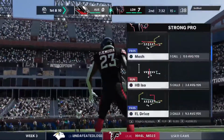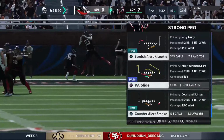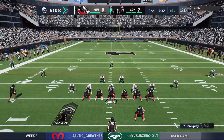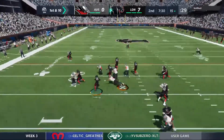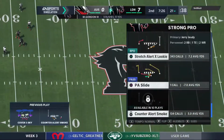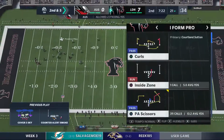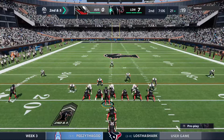What a start defensively. Your offense goes out, gets the touchdown, and then you get the interception. Just perfect. How about the discipline that they showed on defense? Because after the offense scored to go up 7-zip, you would think they might be a little extra aggressive trying to get back at them. Instead, they read their keys well. When they took the shot downfield, they were more than prepared for that one. The tackle made by Blake Martinez. After the pickup of 5, here's 2nd and 5.